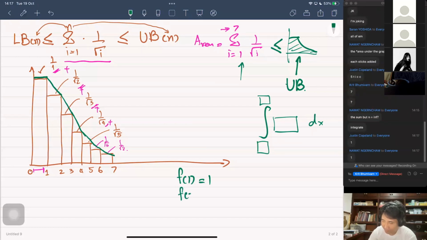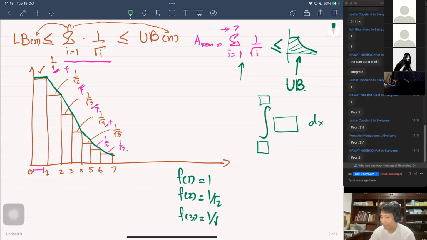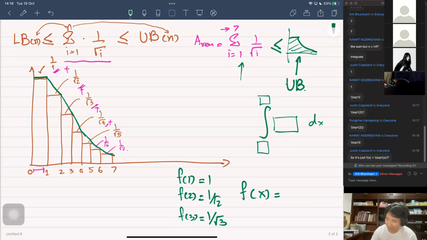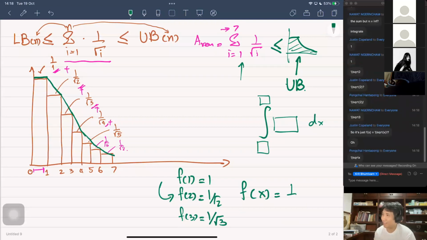What about f of 2? Yeah, 1 over square root 2. F of 3 is what? I think you can guess, right? And now I'm going to ask you, what is f of x? Yep, exactly that one. Then you might have some question about whether it's 1 over square root x, or square root x minus 1, or square root x plus 1. What I recommend: just plug in a few values and then you're going to see what it is. Okay, 1 over square root of x.